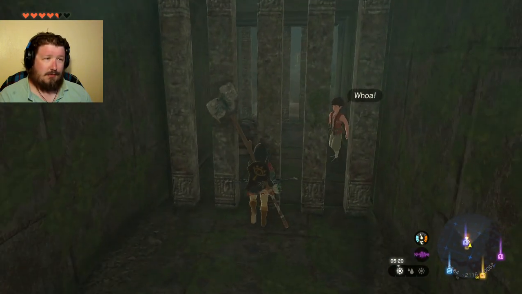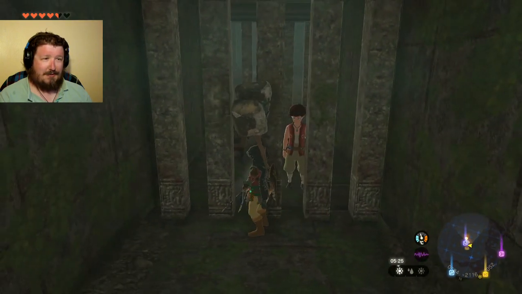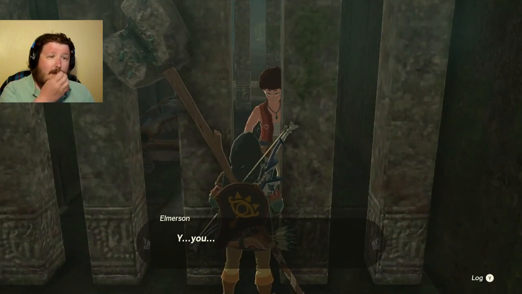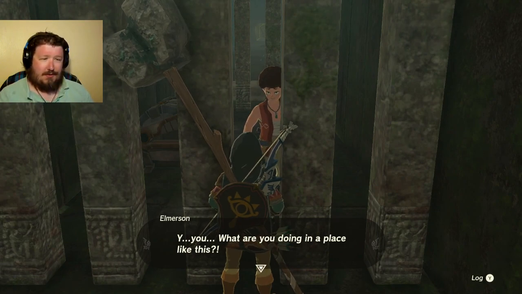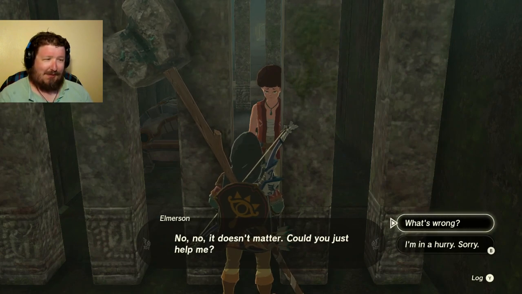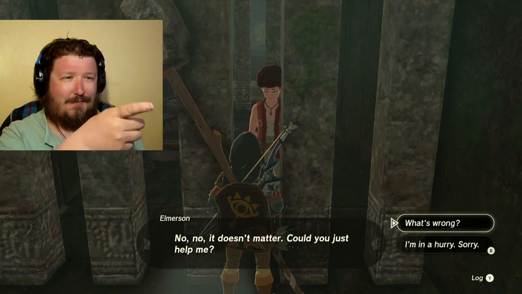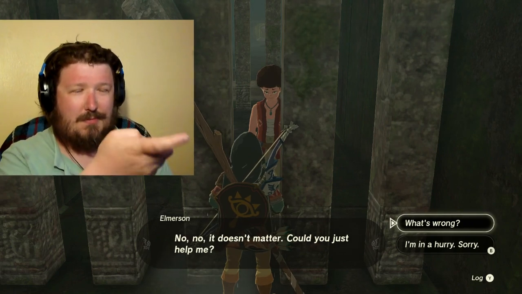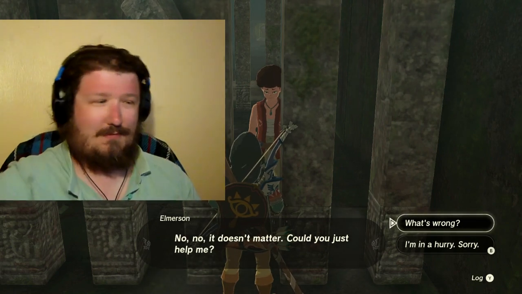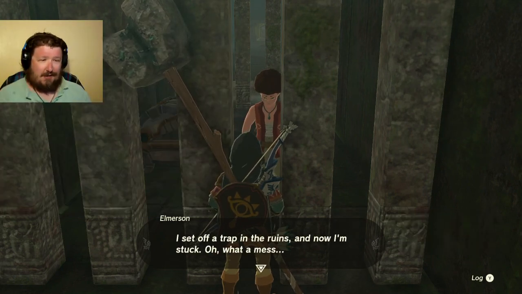Oh, hello. It's not who I was expecting to be imprisoned. Oh, Emerson. What are you doing in a place like this? No, it doesn't matter. Could you just help me? I'm in a hurry, sorry. I'm just passing through the other side of the cage. What's wrong? I set off a trap in the ruins and now I'm stuck. Oh, what a mess.